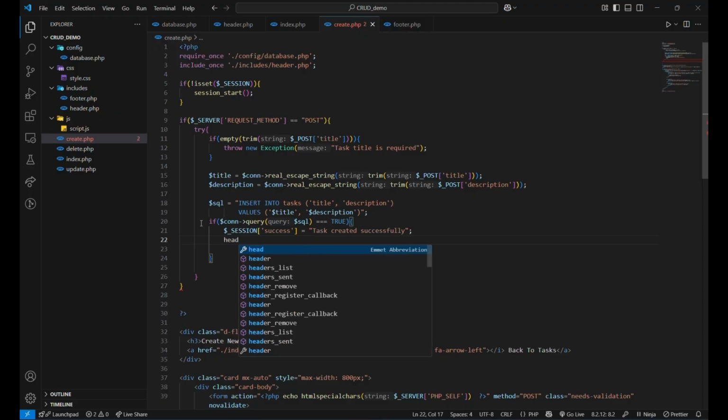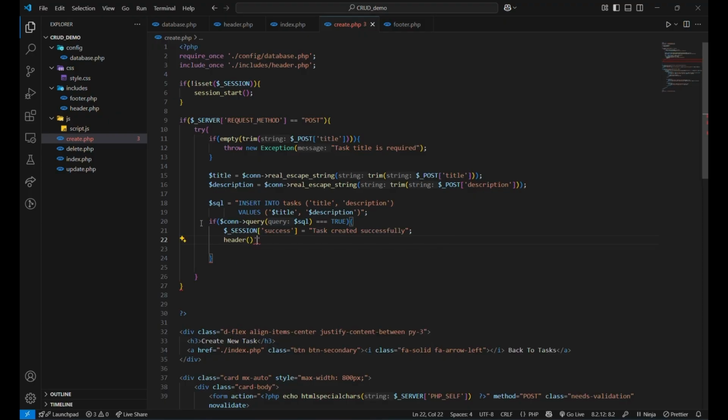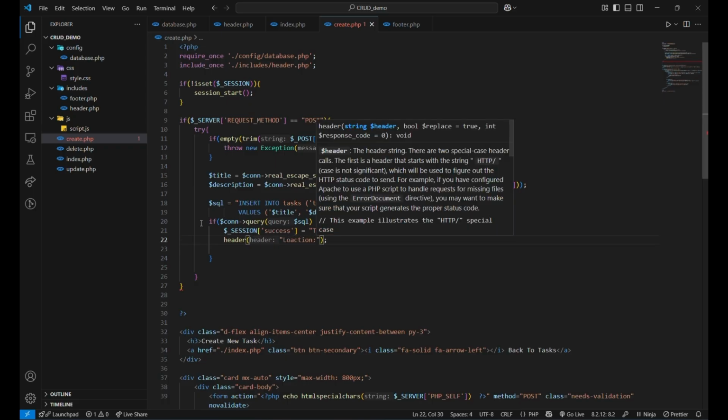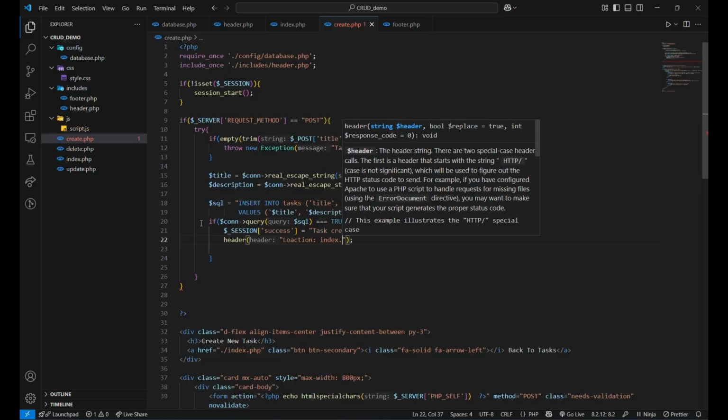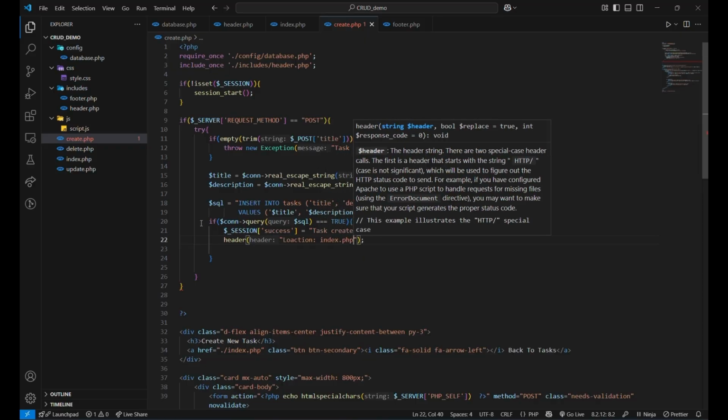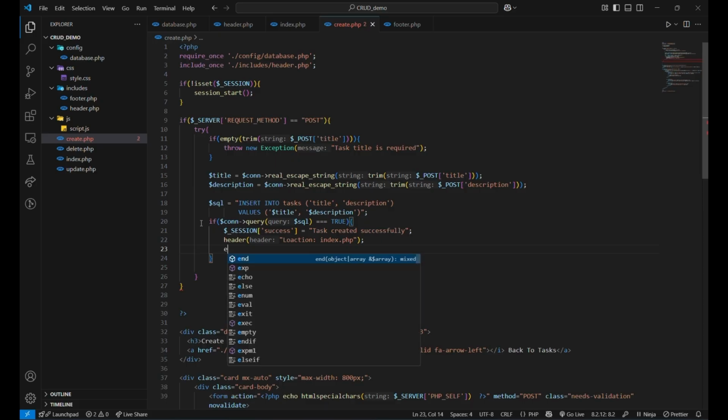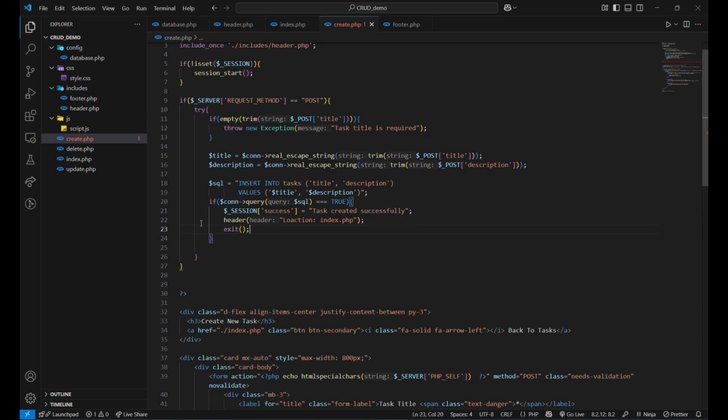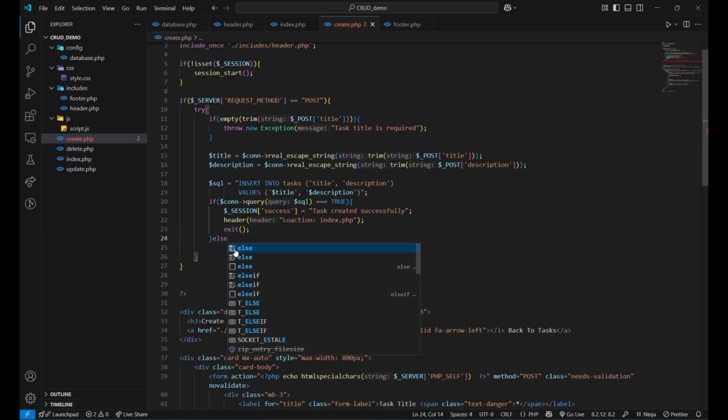For that we need to call the header function, header, and inside here I'm going to call the location, index.php. Then we can call the exit function. Okay, that's it.